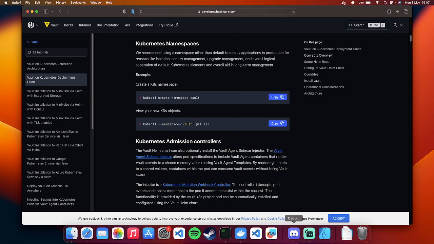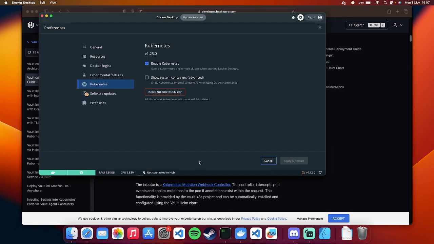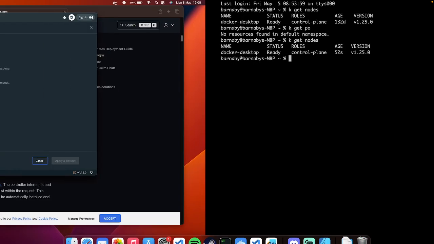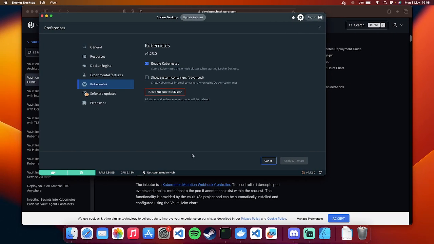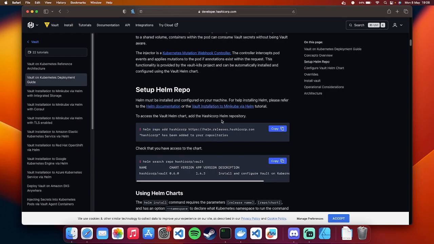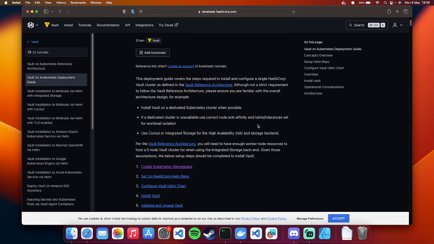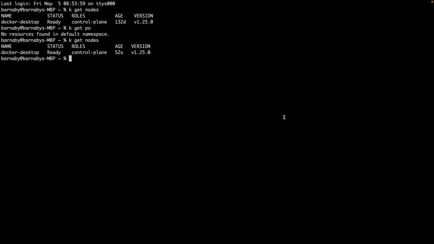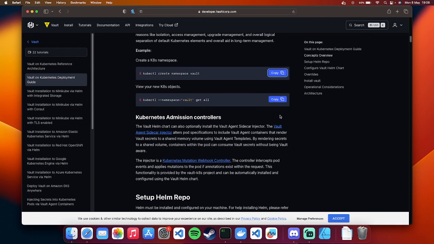So let's check, has it successfully recreated that cluster? Let's see, much younger, but still the same version. I would have thought there would have been an upgrade, but never mind. Okay, so should we just follow this and see if there's any issues? I can't even remember. Let's give it a go, see what happens. It's a tutorial, it should be fine. Maybe this will be a very short stream. Oh, it just worked.